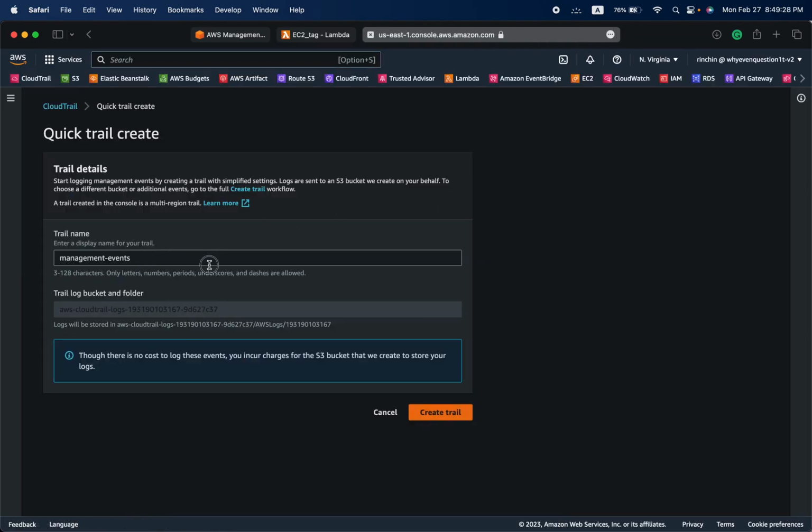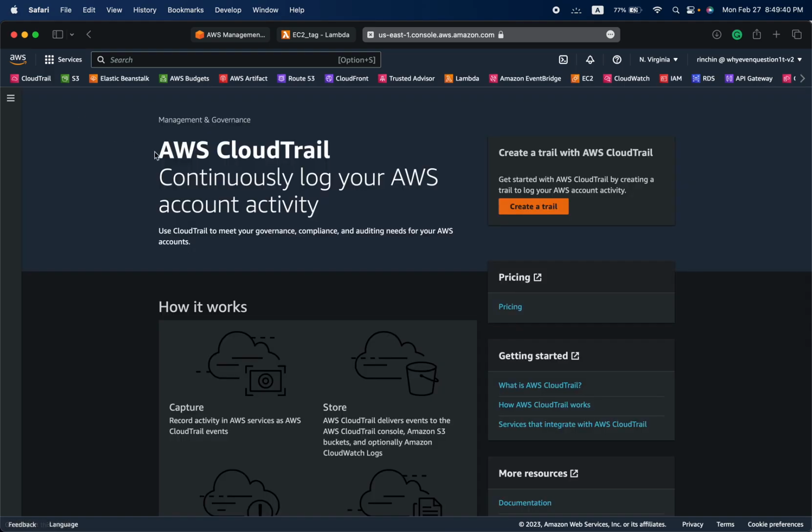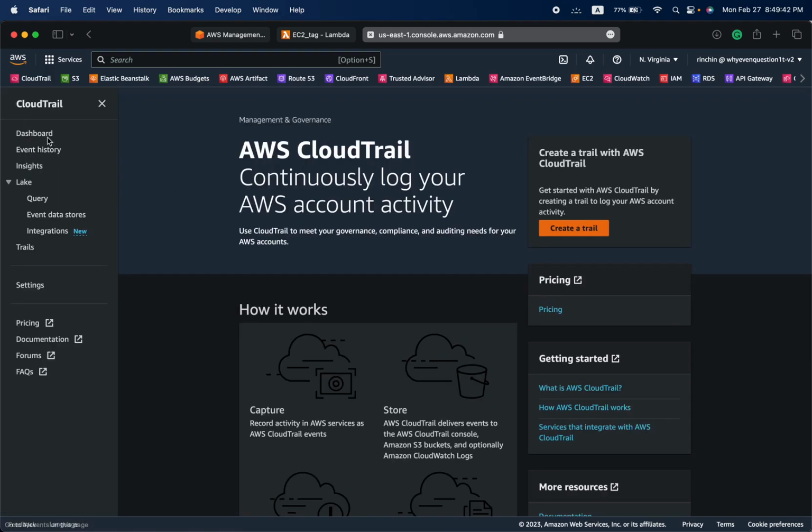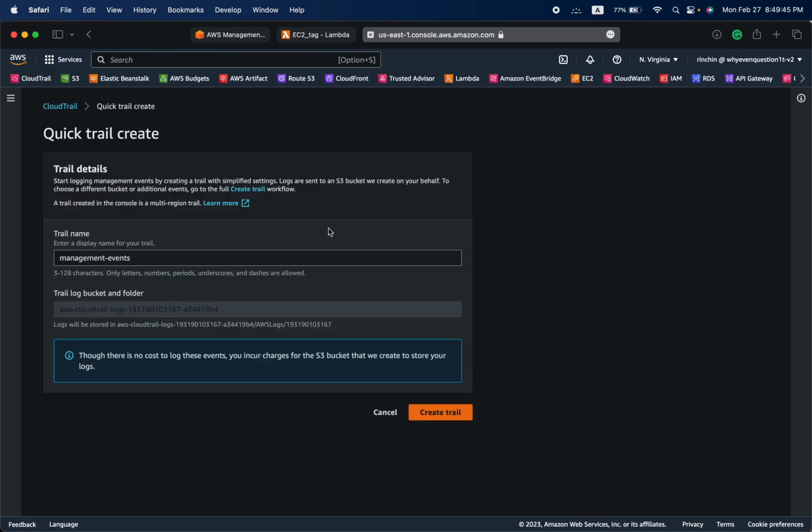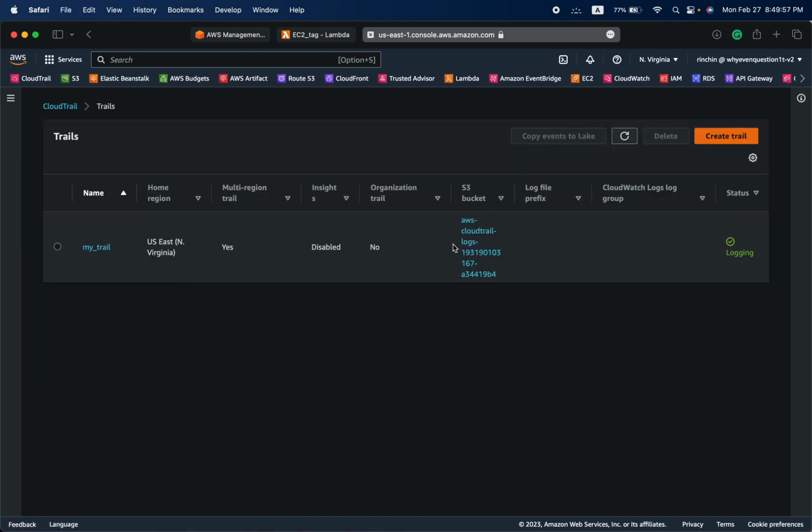Let's create a trail. It's going to be my trail. Just create a trail. Okay, the trail is enabled and it's logging.